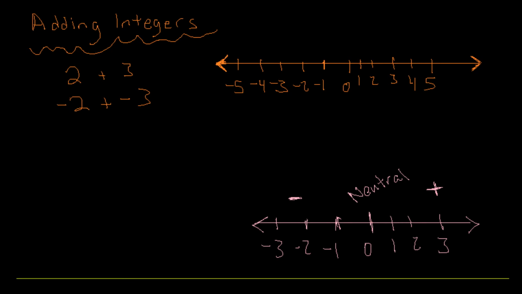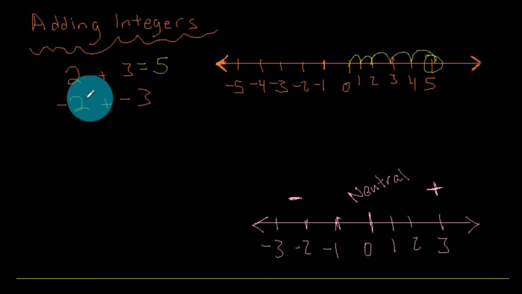Okay, let's go ahead and take a look at 2 plus 3. I'm going to use a different color here. I'm going to start at 0 and move forward to the indicated spot, positive 2, because positive 2 is my first number. So now I'm at positive 2, and I want to add positive 3 to it. I'll move 1, 2, 3 more units to the right or in a positive direction till I reach my ending point, which happens to be positive 5. So 2 plus 3 equals 5.